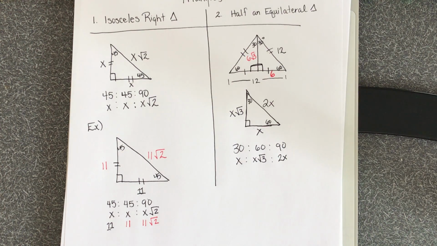Now again, I know that this doesn't seem important, but when you get to Math 3 and you start to learn about trig functions and you learn about the unit circle, special right triangles is super important. So this unit is probably one of the most important units when it comes to understanding what's going to come in Math 3 and then also into pre-calculus. So go ahead and watch the next slides in the video so that we can apply what we've learned and look at some examples.